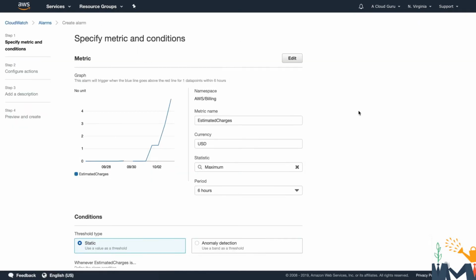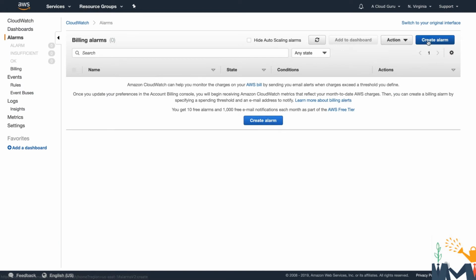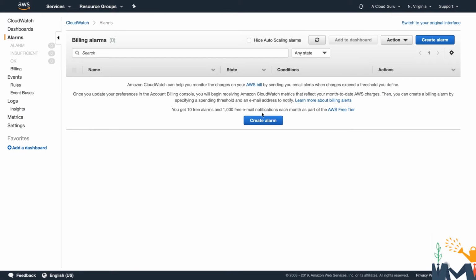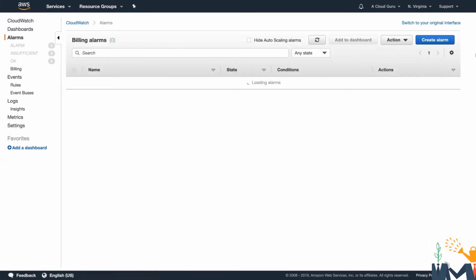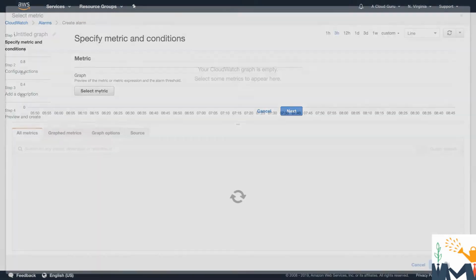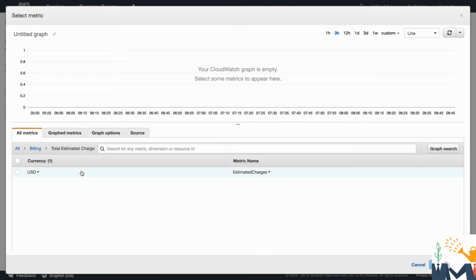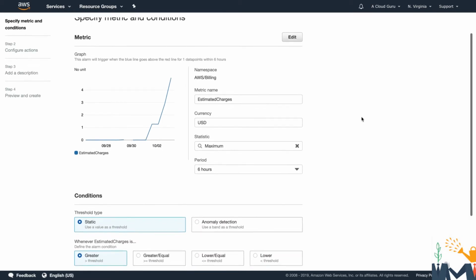If you don't see this screen, it means that you've clicked the wrong create alarm button. There are actually two. If you click this one up here, it's going to create a generic alarm. So hit cancel and then click the one down here, create alarm, and then you should see this screen. If you still don't see this screen, you can go back and select the metric: click into billing, go to total estimated charges, click on US dollars and hit select metric. Then you'll get this exact same screen. Hopefully everyone is at this point. I know it can seem a little bit confusing.